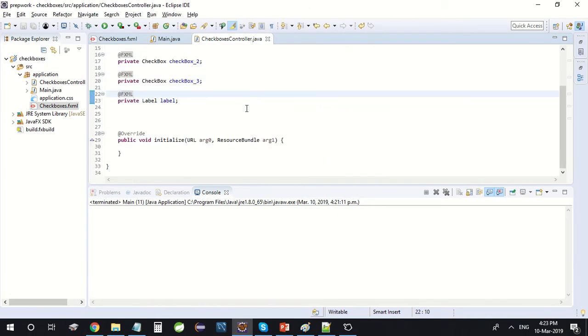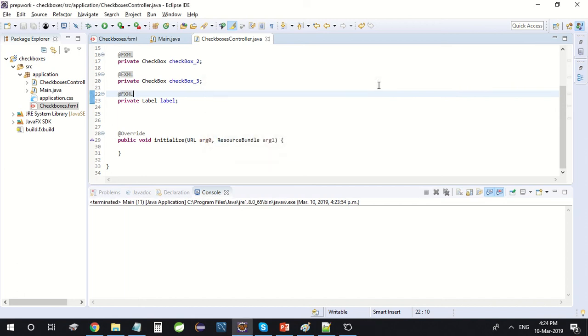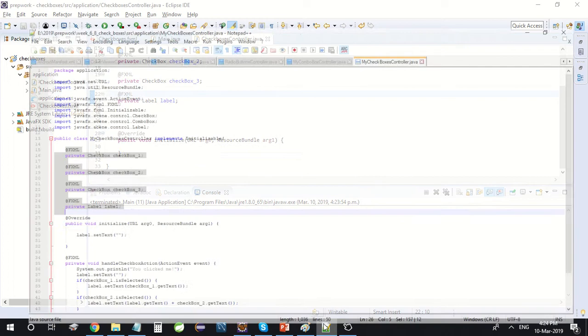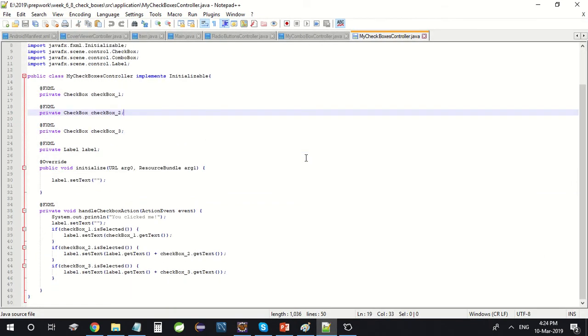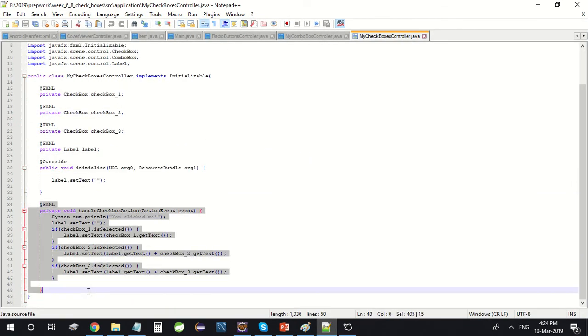Now I will add some code. Before I do anything else, I will run things to make sure I did not break anything. So it's not working yet, but at least I know that I did not break anything with my changes. Alright, what I want to do next, I need some method that will read the value that was selected, and it will populate the label.